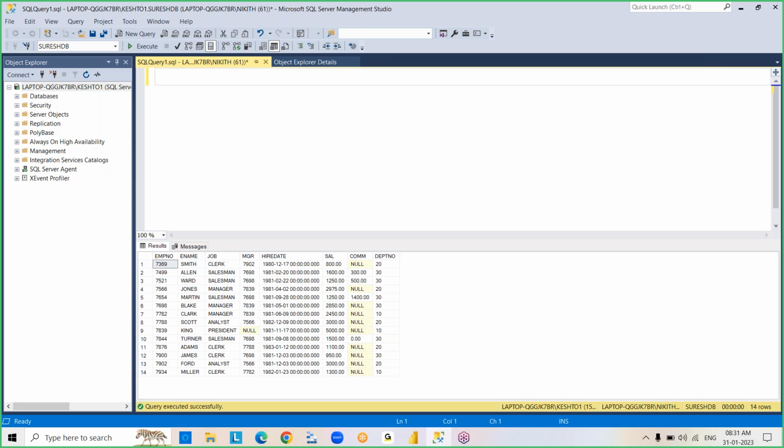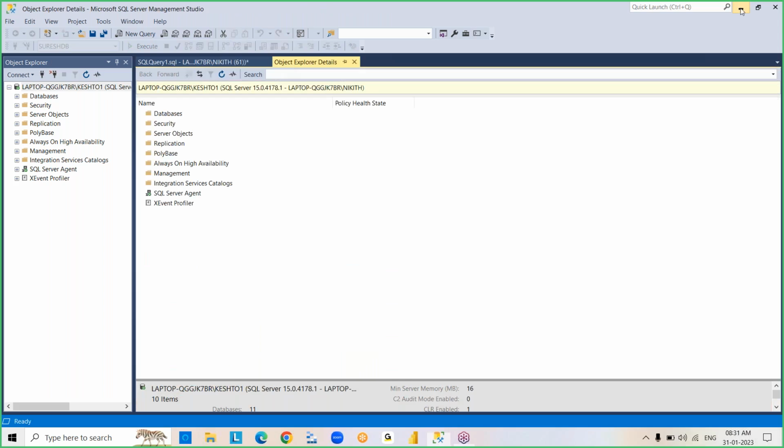Column names will not be copied. Okay. So I copied the data.